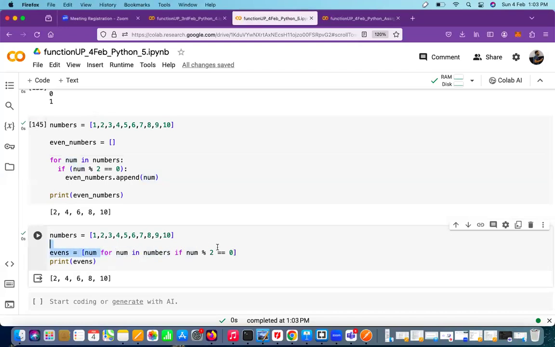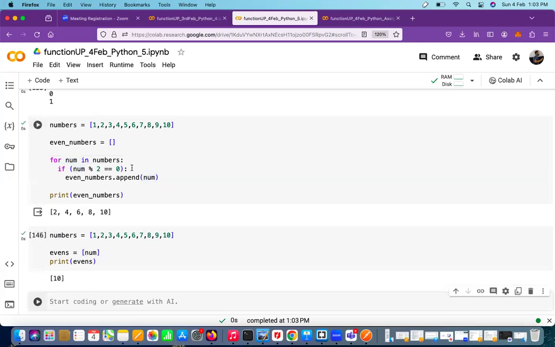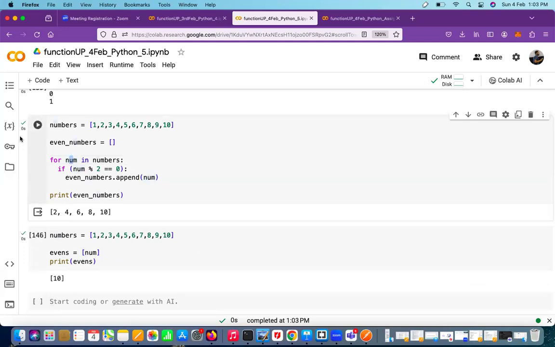Now, if I only print this thing, then the last existing value of num is what? Because the num value is changing. So when this loop was running, the last existing value is what? 10. So 10 is already stored in num. That's why it is printing you this thing. But I want this variable whose value should change with the impact of the loop.